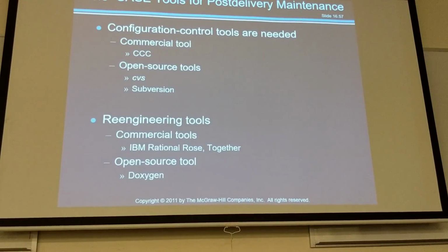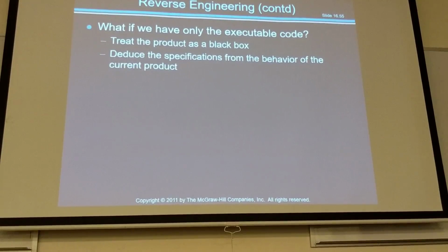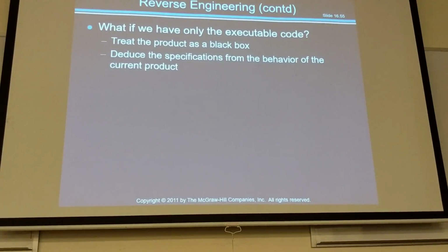And why wouldn't you have the source code? Good question. Unless it's some other company's product and you're stealing it, then you really ought to have the source code. You ever watch Office Space? If someone pulled a built-in on your source code base. It happens. Things happen. You had a big fight with your partner. You're not doing business together. You don't have access to the old source code. Now you have half of the business. What do you do?